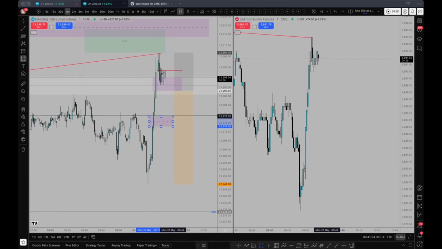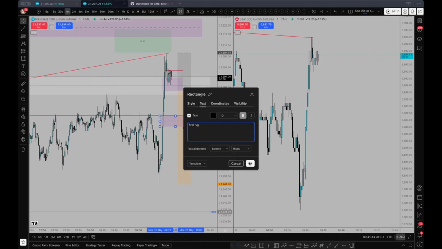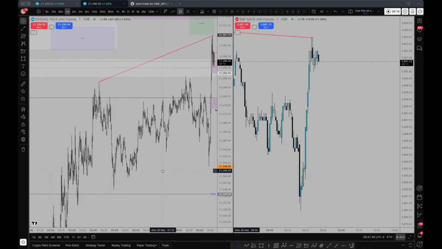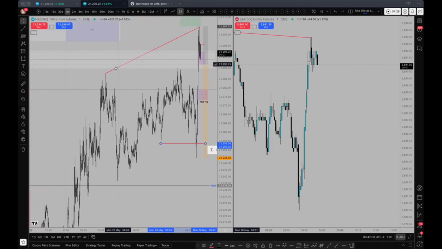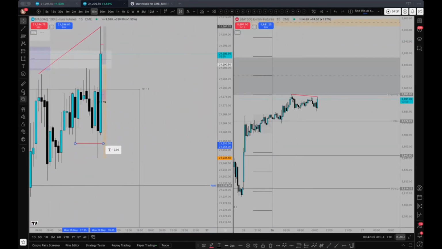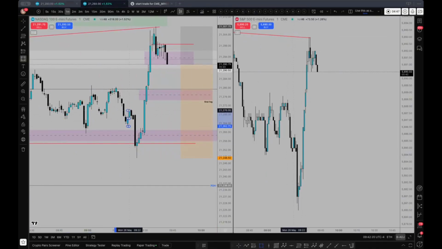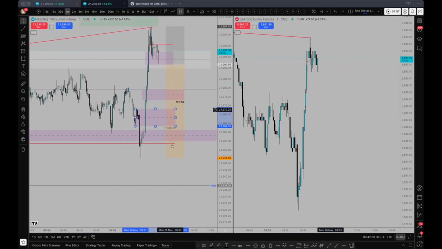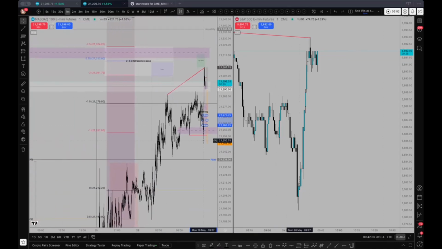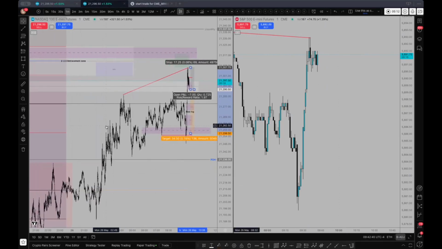This here is also the first presented fair value gap, so there is that first FVG. And overall, we did probably sweep into something like this low here, right? We did have a run down here. We swept these lows. If we look at the 15 minutes, there is this fair value gap here, which you came into, swept these lows, and then created this 1 minute breaker here. Yeah, this one here. So possibly price could come down there. We'll see if it goes all the way down there and then go higher. The 2 usually goes down to the 1, so the 1 is here, lining up actually with this here. So this would be the trade if we get a close under.